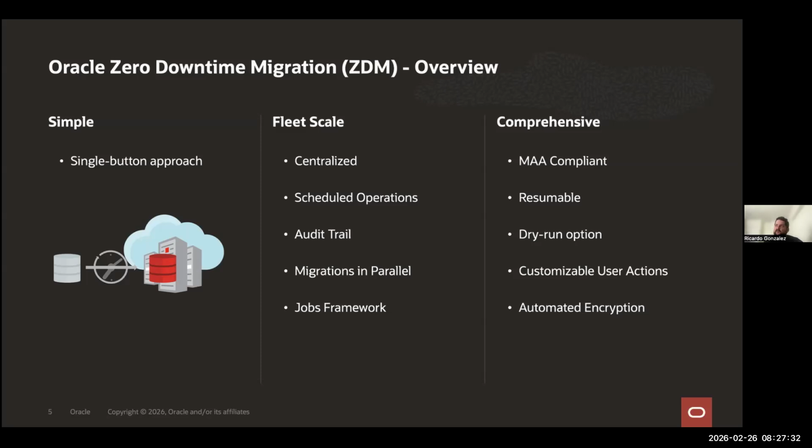One important thing as well is that I've talked about how we want to help you streamline your 10, 20, 50, 100, 200, etc. number of databases to be migrated. Because we are a command line based tool, we work in a jobs framework. That means that you issue a command for migration, and we'll give you a job number. So the first time will be job 1, and then we work in the background. ZDM will just say, hey, job ID number 1 is running.